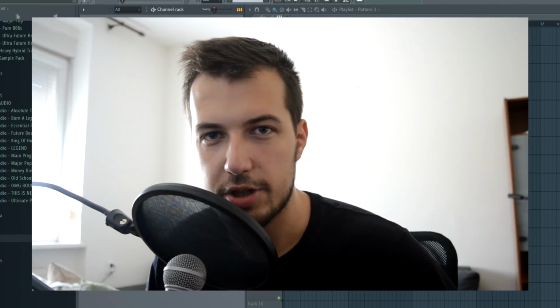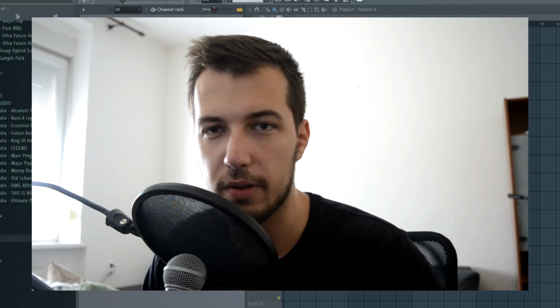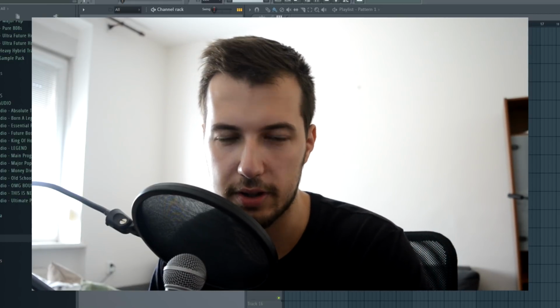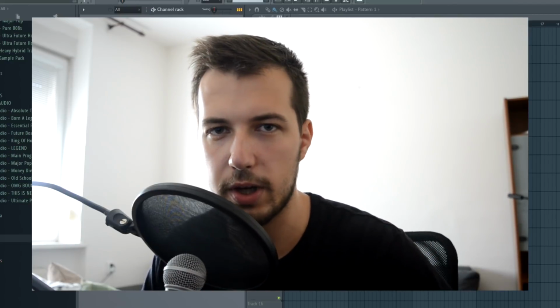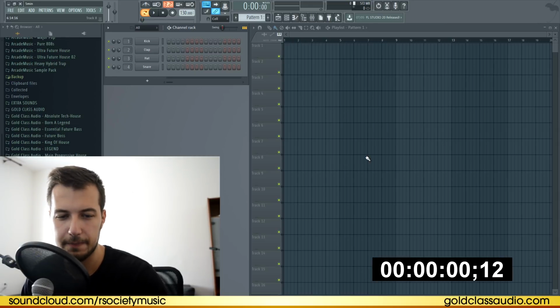Now let's get started with the challenge. So I'm gonna have 5 minutes to make this track, or I'm just gonna make a drop or something like that, but only 5 minutes to do it. So let's see if we can do it. I'm gonna set a timer on my phone to 5 minutes, and I'm gonna put a timer on the screen as well. And yeah, let's get started. I haven't prepared anything, so it's gonna be interesting. Let's get started right now.